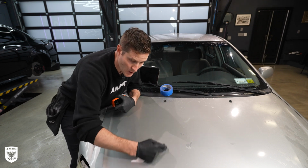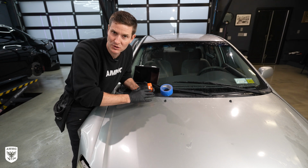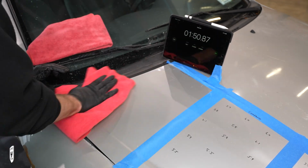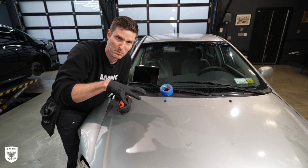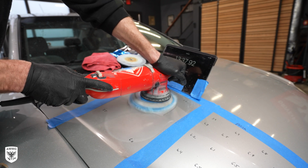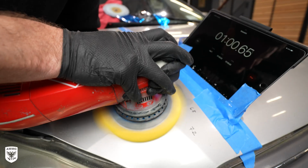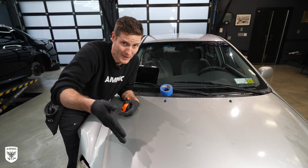So first thing we're gonna do is separate this into 3 separate sections. The first one up here, we're gonna compound and polish, just like you normally would do, leave as much clear coat as possible and return the car to the customer, that kind of concept. The second one, we're gonna take the compounding part out of phase 1 and just burn all the way through the paint, and we're gonna time it on the iPad to see how long it takes. The third section, we're gonna use the polishing that we did up here and just go all the way through the paint. My intuition is telling me it's gonna take a lot longer. We may even burn through the pads before we actually get through the paint.